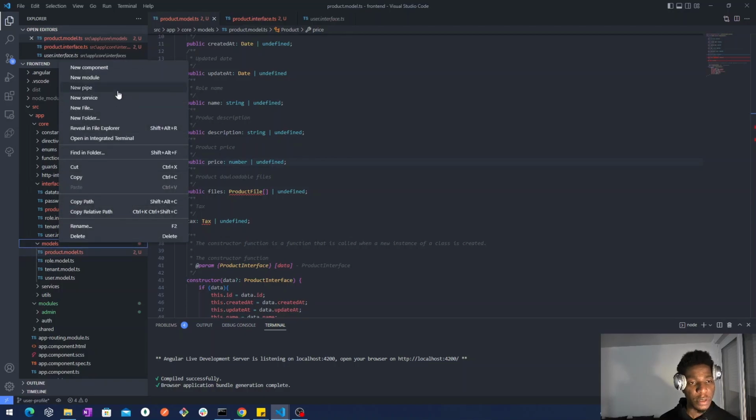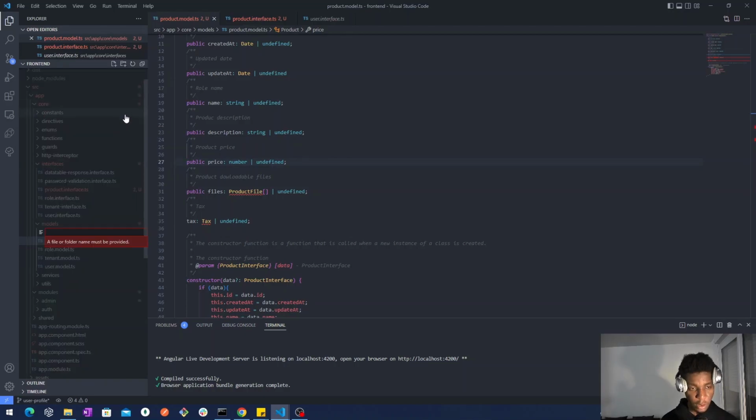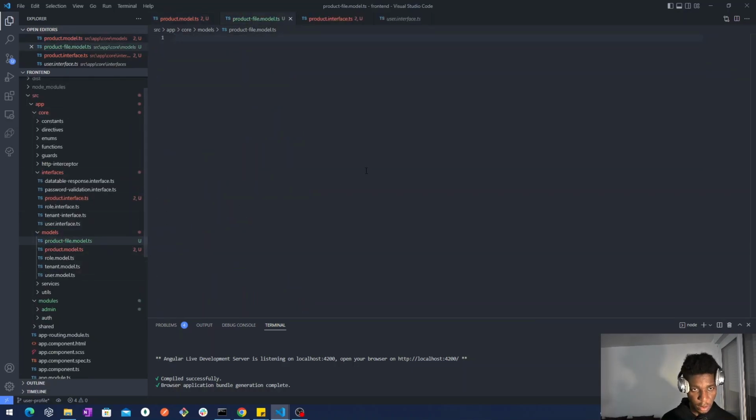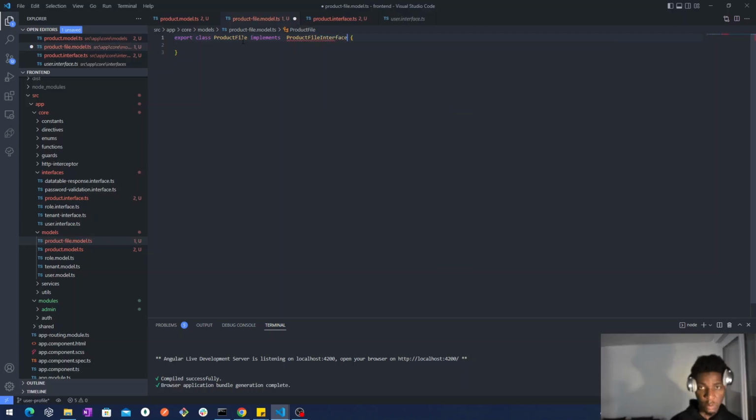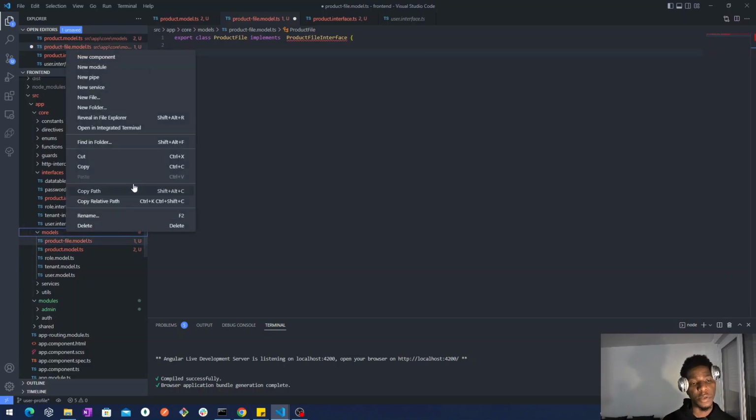Now we will create the product file model. And okay. And we also create the tax model after.